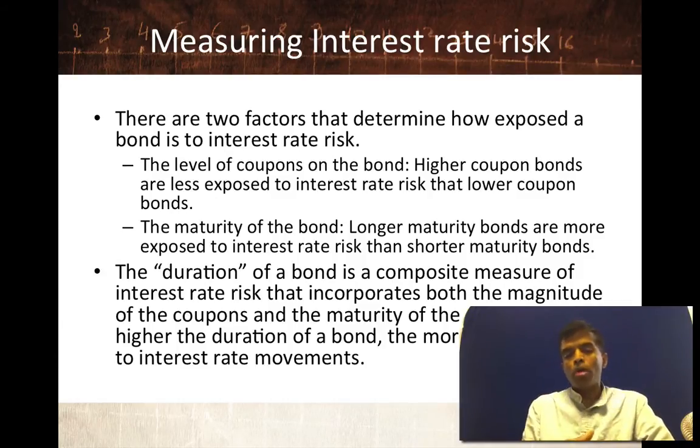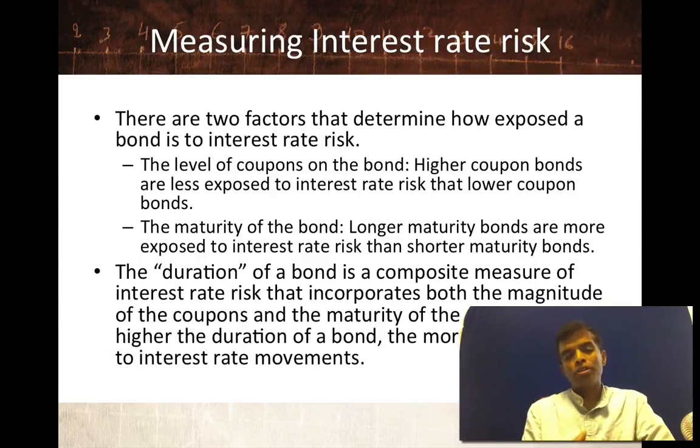So often bond buyers look for a composite measure, a measure that captures the interest rate risk of a bond, and that measure is called duration. So when you hear the term duration in the context of a bond, it can be read in one of 2 ways. It's a weighted average maturity of when the cash flows come into the bond. So if you take the cash flows in a bond and you take a weighted average of when you get the cash flows in the bond, that's one way to think about duration.